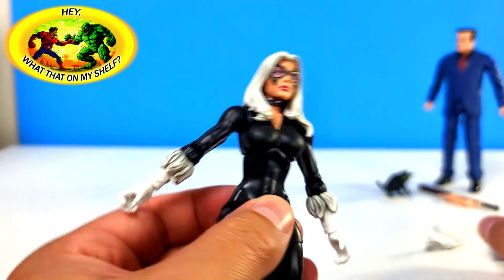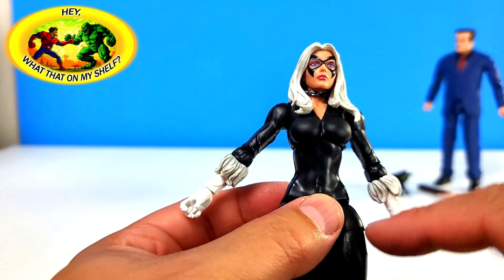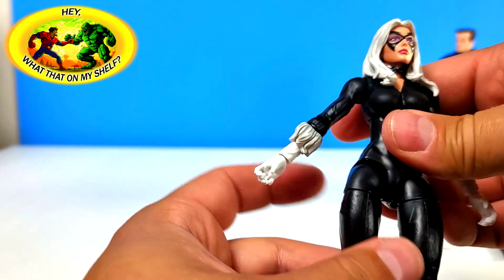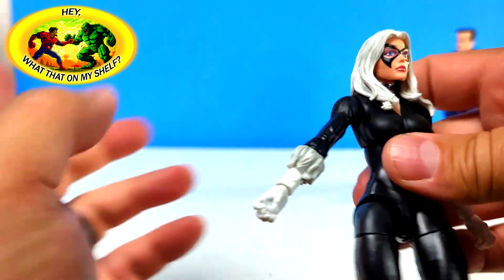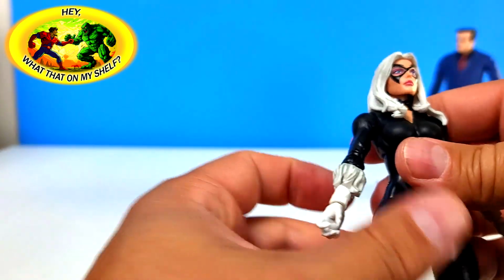Hopefully someday I'll be able to get it, but it sold out real fast and I didn't get it. But apparently that one has a waist cut and a hula hoop, so that'd be cool. And a bicep cut and butterflies and the whole kit and caboodle. Everything that Marvel Legends should have had a long time ago.